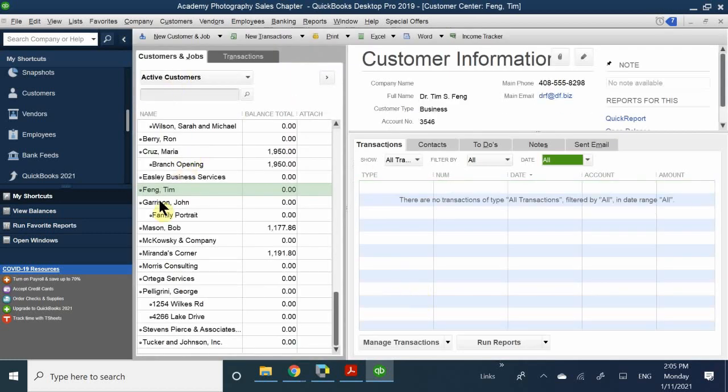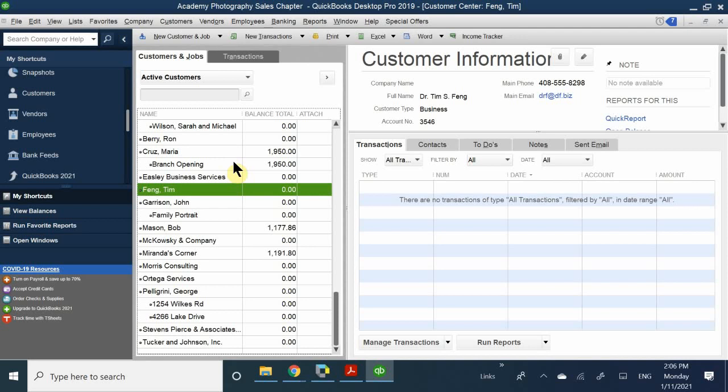So once I click OK, it should be highlighted in green. I don't know why it didn't highlight, but there you go. There it is. It's Feng Tim. Okay, last name first, then first name afterwards, in order. So there you go. That's how you enter in a new customer. Okay, identical to entering a vendor. The only difference is some information is a little different, such as that little job costing section, and maybe a few things because you can enter in your own credit card. But other than that, that's exactly how you enter in a customer. Okay? Any questions?